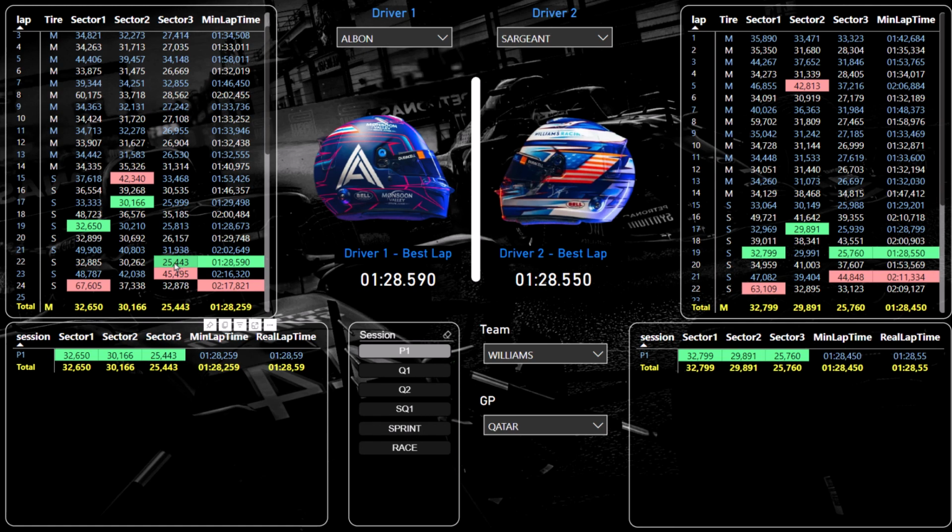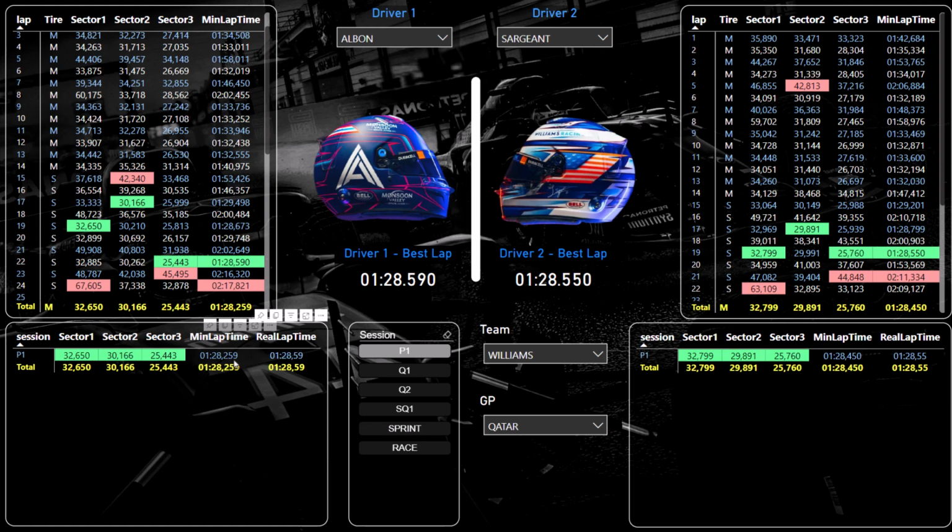So I have here his best lap, which was 1 minute 28 seconds and .5, almost .6, and I have here the minimum lap, the ideal lap that he would have achieved if he had managed to make all those 3 sectors in one lap. So that would be the number that he would achieve, 1:28.259. That would be his ideal lap. That's the intention of what we bring here.